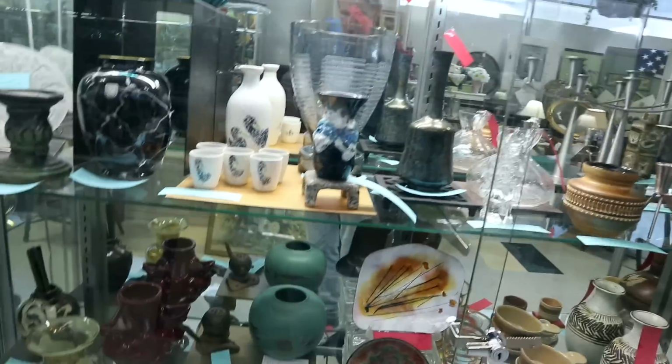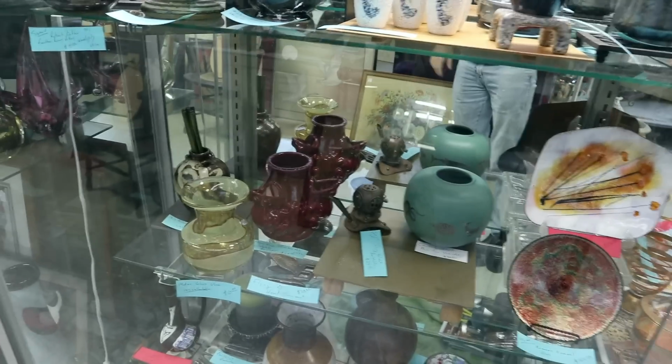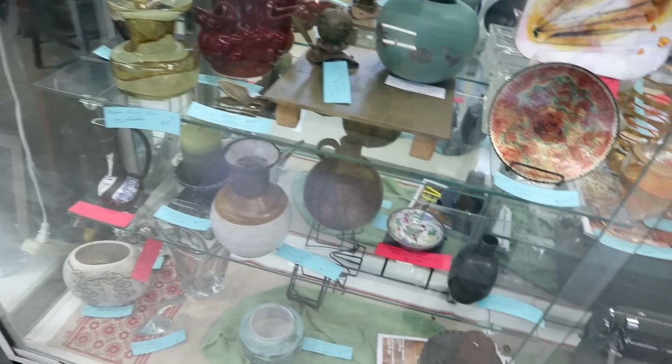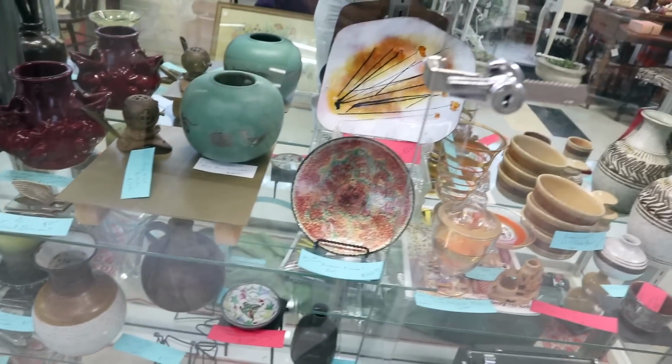You know, people are often afraid to go to a high-end antique mall and look for things for resale, but I see several things in this case right here that would very much be viable, and if you sold them in a different venue and had the right customer, you could make money on these pieces. So don't be afraid to come to places like this to look for reseller bargains, because there are often things anywhere that you go, and you can see some really beautiful stuff that might be priced full retail, but you learn about that in the trip. So it's a great way to spend an afternoon.